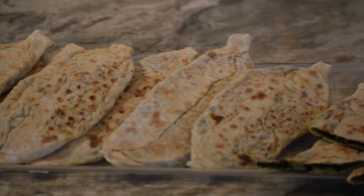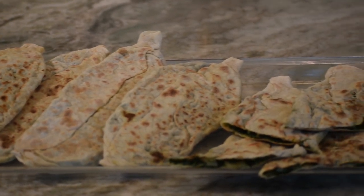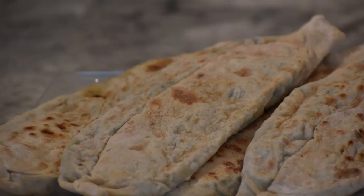In today's show I'll be making stuffed greens bread. It's Armenian and it's called Jingalov hats. For this recipe we need these ingredients.